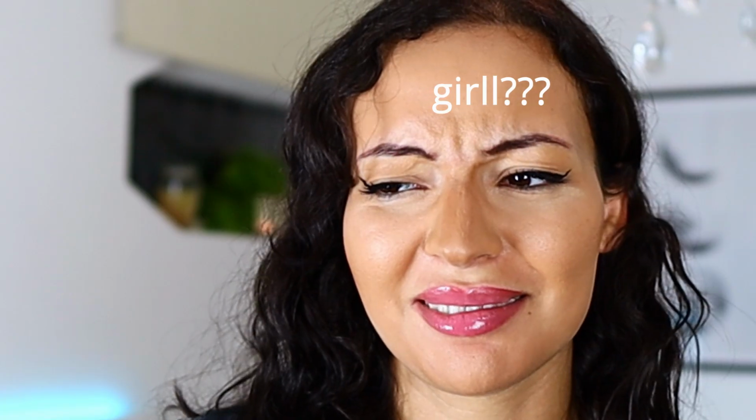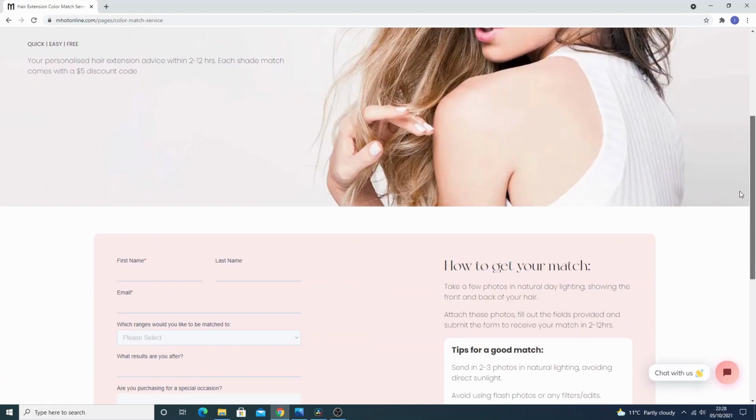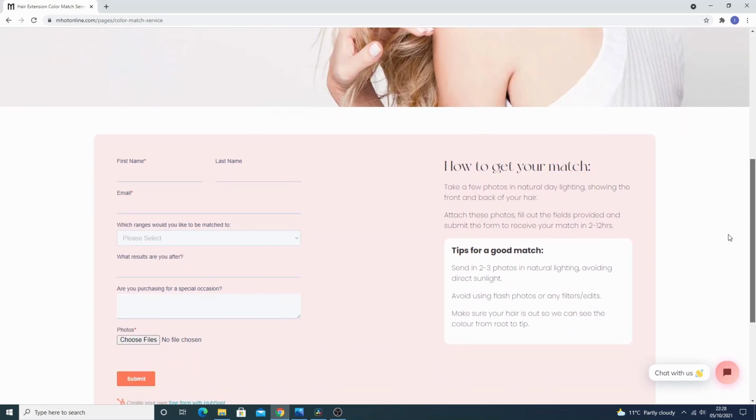Mine is dark choco mochino colour, but you can actually send them pictures and they will give you a match of the same colour that you should go for, in terms of which balayage or which clip-in extensions to go for.